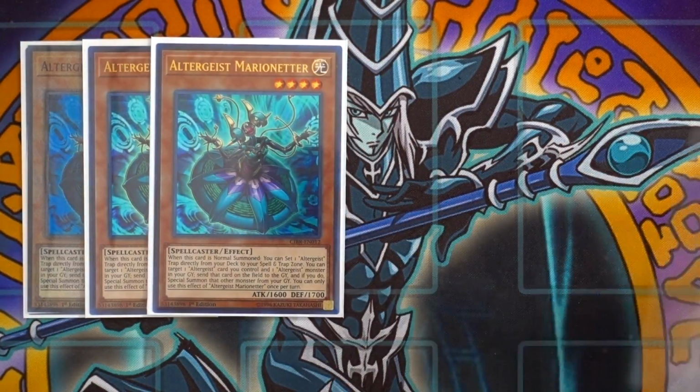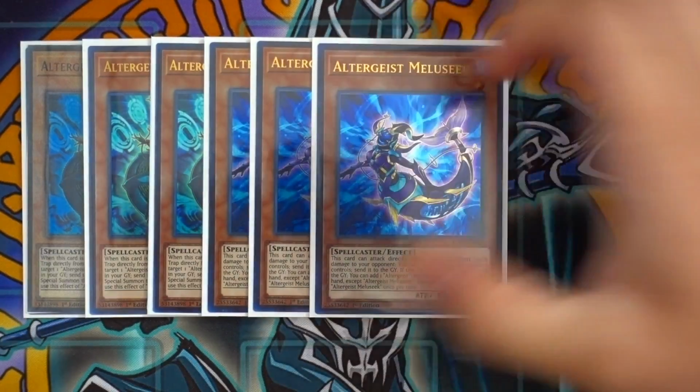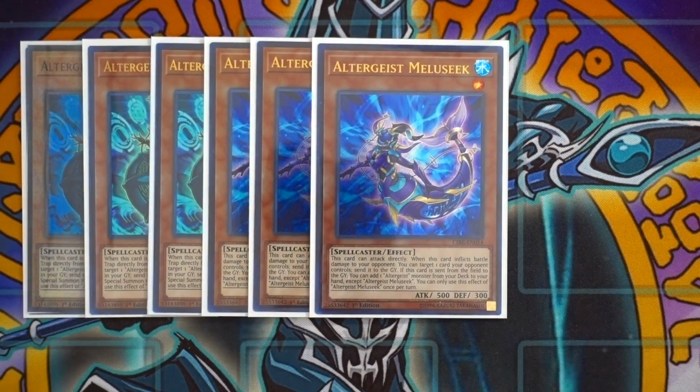Next up, you're going to play, of course, Triple Altergeist Malusik. This card can attack your opponent directly, and when this card inflicts battle damage to your opponent, you can target one card in your opponent's control and send it to the graveyard. So this card automatically disrupts a lot of plays after it attacks, which is really nice. Sending problematic cards that are on the field to the graveyard is really amazing.